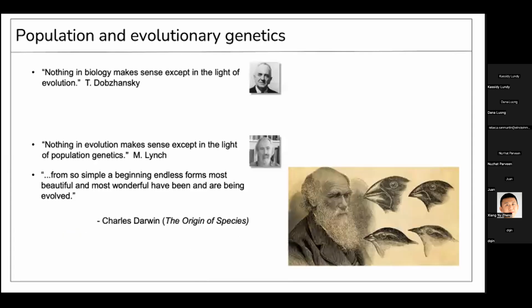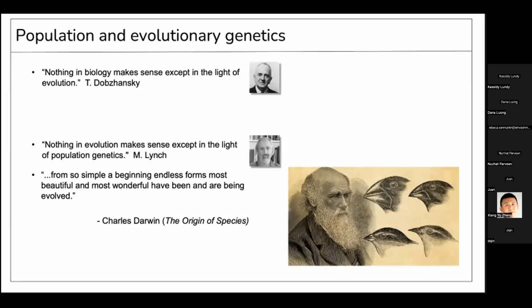So what really is population genetics? It's just the study of genetic variation within and among populations. And this genetic variation can be used to reveal information about population history or population-specific variation in diseases, as well as disease risk. And I don't know if you've heard a few of these quotes, but Dobzhansky said that nothing in biology makes sense except in the light of evolution. And Michael Lynch, who's a population geneticist, added to that: nothing in evolution makes sense except in the light of population genetics. And of course, all of this goes back to Darwin, right?